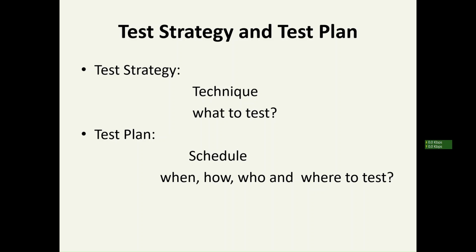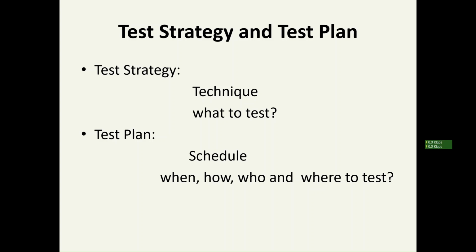Welcome to the next part of our video in our manual testing series. In the software testing life cycle, the second phase is strategy and planning. We already saw requirements gathering and analysis, and in between we saw test estimation in the previous video. This is the third part in the software testing life cycle and the 10th part in manual testing. That is test strategy and test plan.